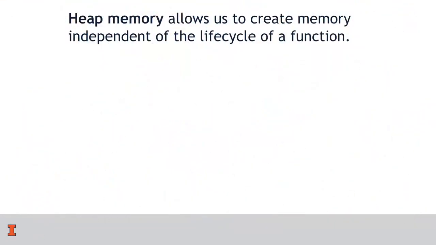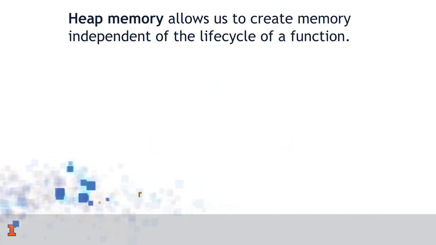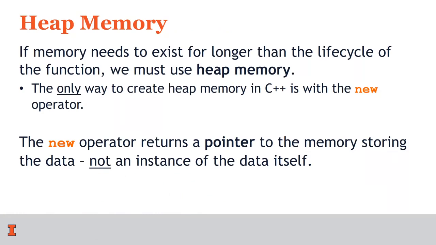Heap memory allows us to create memory that's completely independent of the lifecycle of the function, unlike stack memory. Let's see how this works out. In C++, if we ever need memory that's longer than the lifecycle of the function, we have to use heap memory. The only way to create heap memory in C++ is the use of the new keyword.